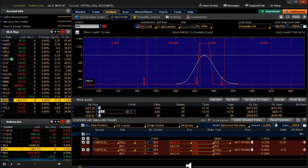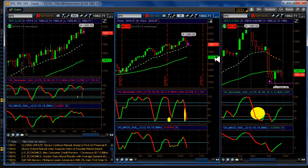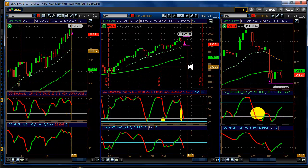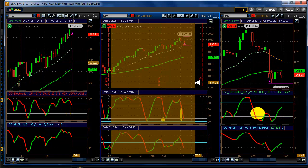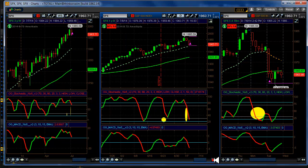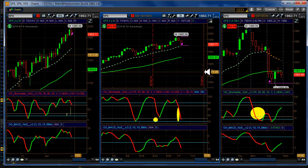Alright, SPX, I'll bet you it's probably looking pretty much the same, isn't it? Here is a pretend iron condor that I did on SPX. This would have been, I need to zoom in here. I was messing with my charts yesterday, and there. Is this week? And we're not getting weeklies yet. That's there. Now we're getting the weeks. Okay, so this would have been just for this week. And I think I did it yesterday.